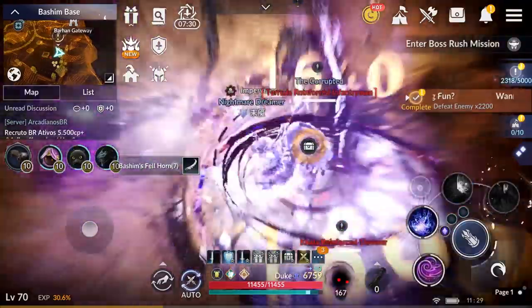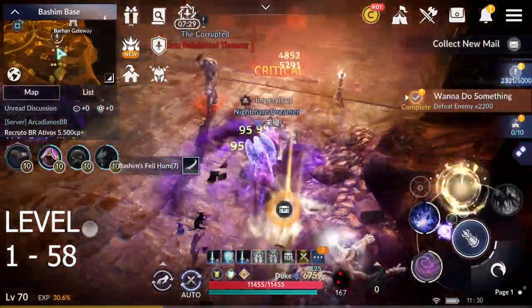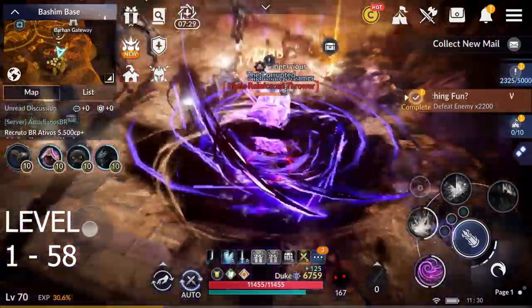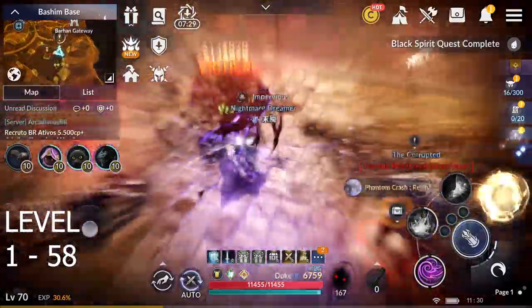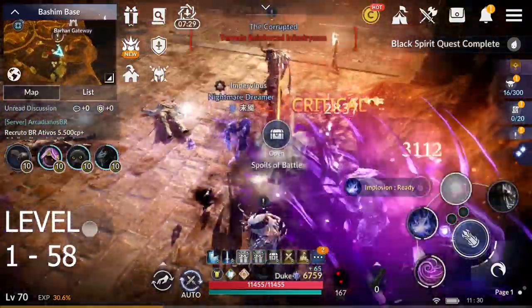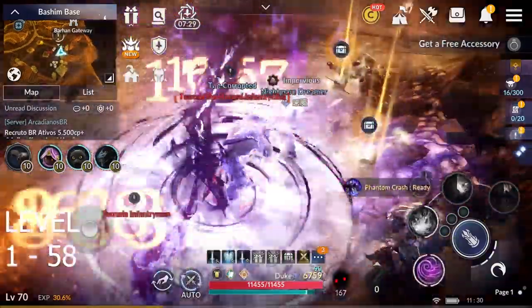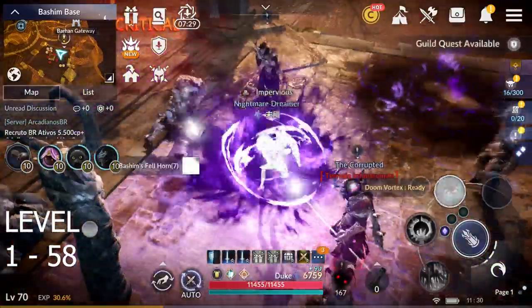Alright guys, so the first thing I want to talk about is from level 1 to level 58. Guys, the best way to level up at this level range is to follow your main storyline quest. And all these quests are really easy before level 58, and you will be able to go through them fast. And it is the best way to gain experience for you guys to level up at this level range.